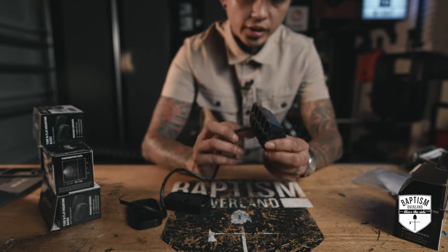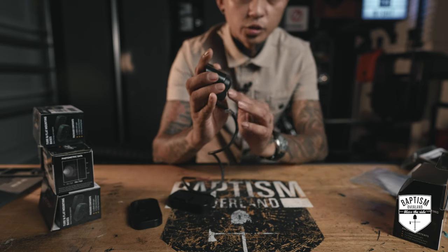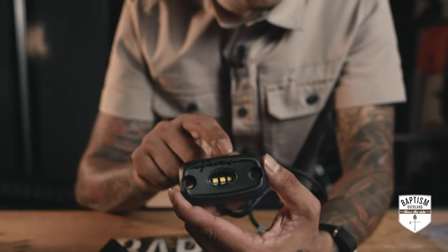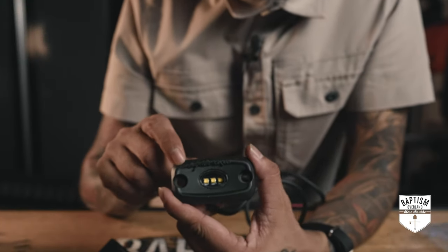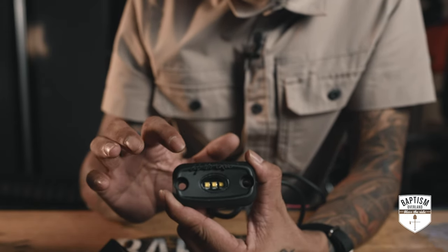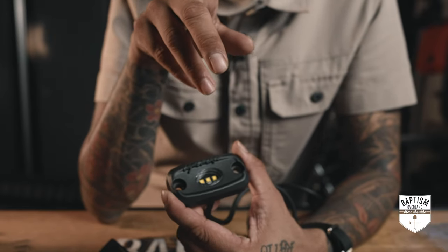So this would be great if you put it on the roof rack, like on the side of your roof rack like this, then you'll know it's gonna be pointing downwards versus straight ahead. Now on the front, they have their logo right there, which I think is a really nice touch. A lot of rock lights, they won't put their logos on there because no one will ever see them.